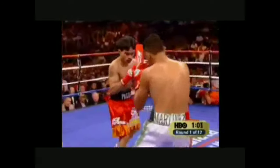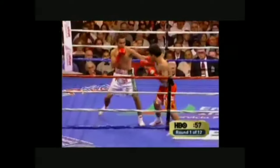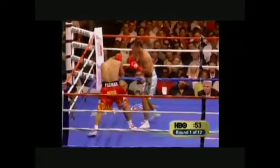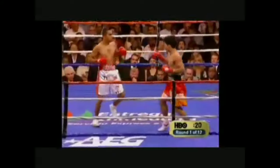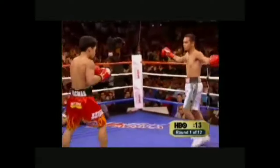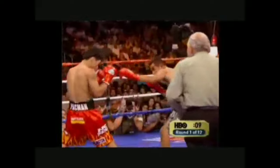Velasquez taking it. He didn't exactly expect this. No, and for the most part, Pacquiao is doing the same thing. He's still trying to land that powerful straight left hand of his. Pacquiao landed a right. Velasquez seems to say he's trying to butt me with his skull. There's a big right hand by Velasquez. Pacquiao away with a hard left hand. And there's a good left from Pacquiao. Velasquez holds his hands out as if to say that didn't hurt.